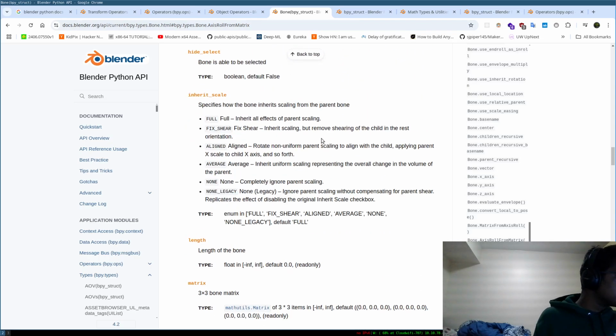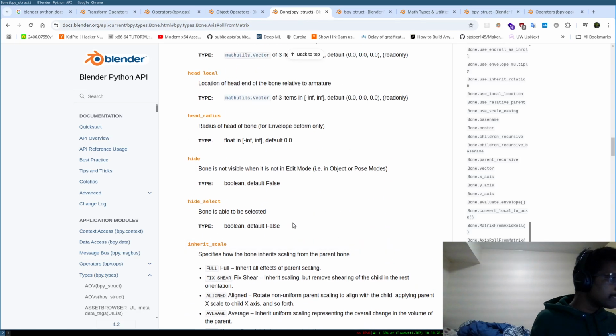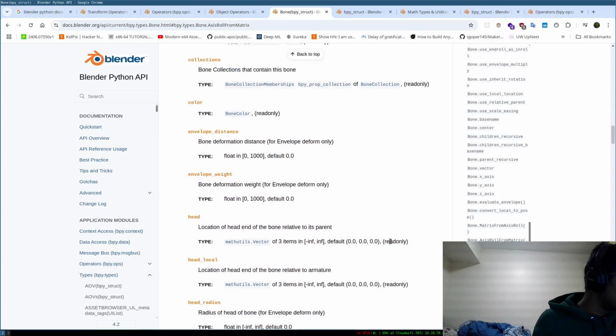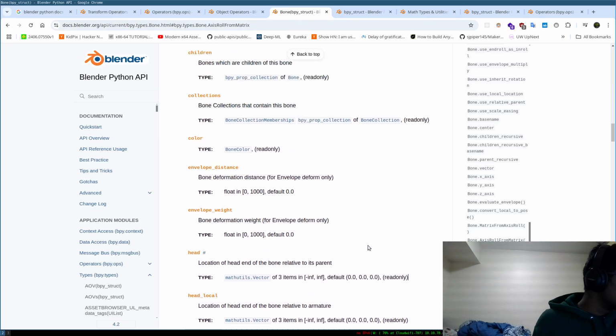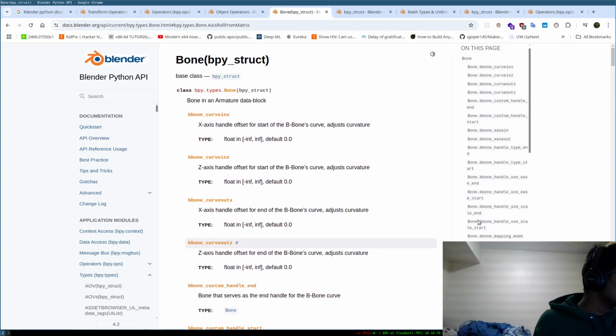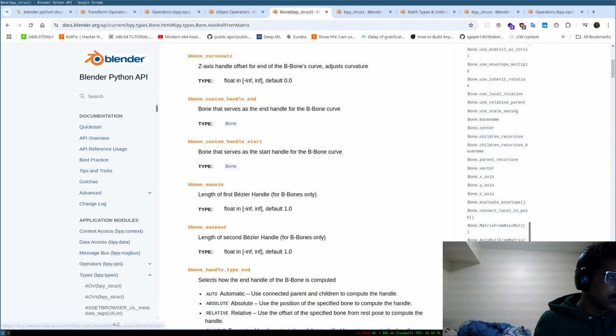Which ones of these is write only? Is length write only? No, read only. I can change whether it's hiding or not. I can. That's read only. How do I change where it is? Hold on.